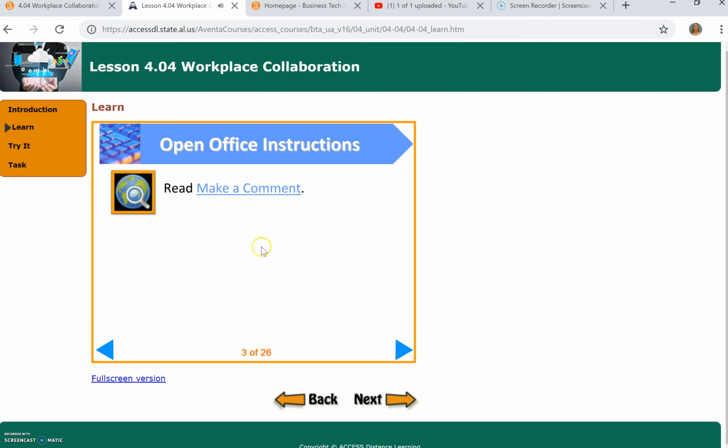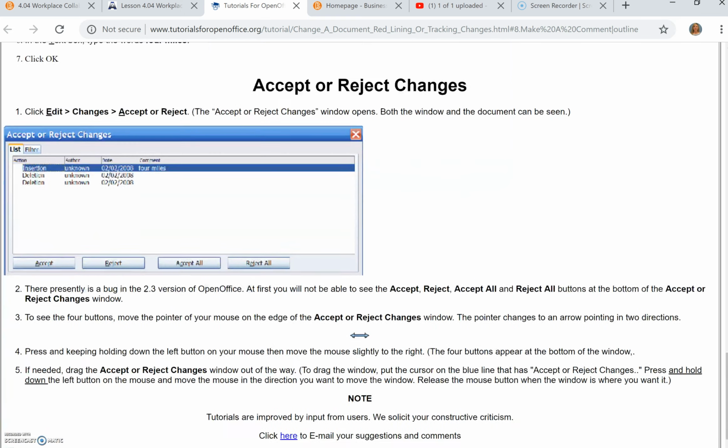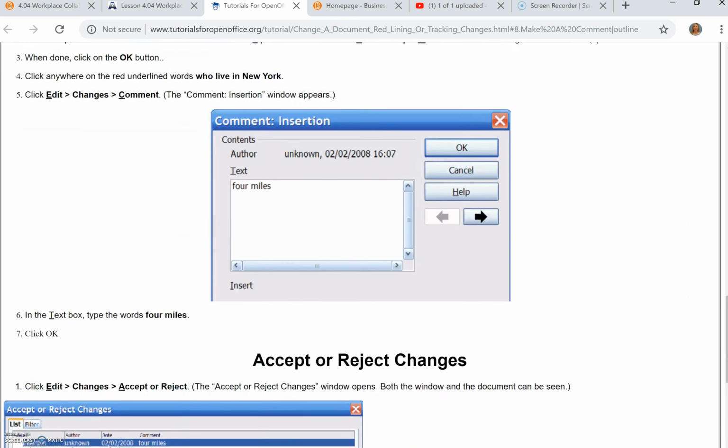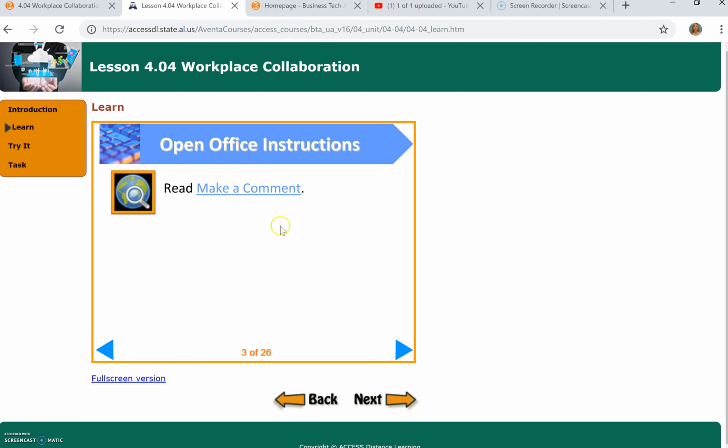Okay, so OpenOffice instructions. Let's see what this is. Okay, so this takes you to a tutorial about how to make a comment in OpenOffice. I don't know that any of you are using OpenOffice, so I'm going to skip this part for now. If you do need this tutorial, email me, I'll send you the link, or you could probably just Google OpenOffice comment tutorials.